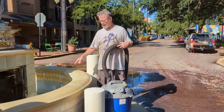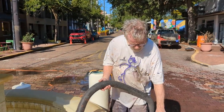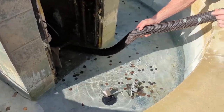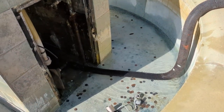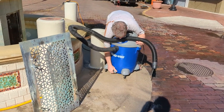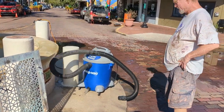You see that this is drained down to a few inches, so we need to suck out the rest of the water and the leaves and debris and let it dry out before we put the new pump in. So here we go. Okay, you can see that. It's going to take several cycles of filling the shop vac and releasing the water.